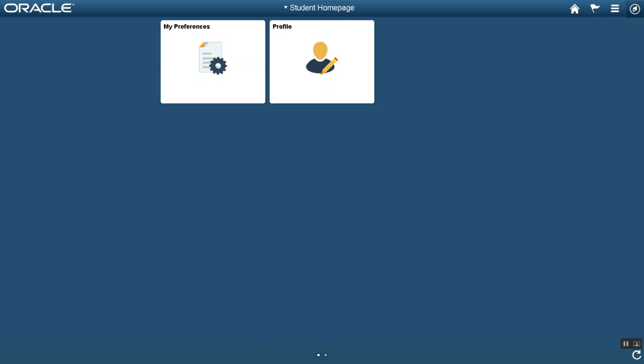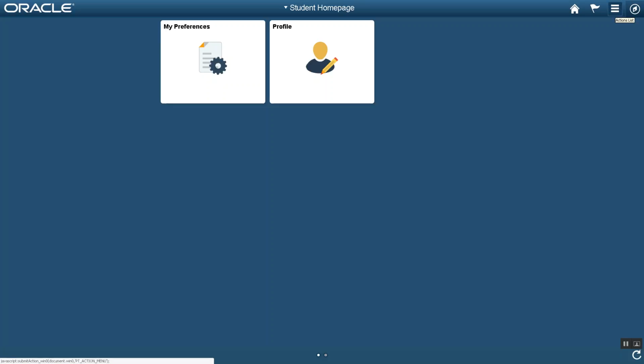Just to show you what a tile would look like from the fluid perspective, since we're doing a compare and contrast of classic versus fluid: in order to get a tile selected or created to be placed on here, you do need to use a tool called Tile Wizard. Again, I'll demonstrate that once we create a brand new navigation collection.